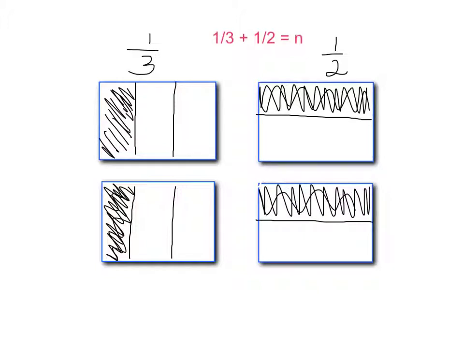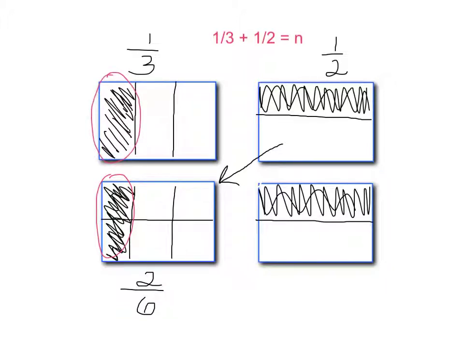Alright, and we talked about this today, boys and girls. This is where the magic happens. We're going to take the line from this rectangle and we're going to move it over here. So we're going to draw that one line going straight across. And now I can see that I have 2/6 shaded in this model. I have made an equivalent fraction. 2/6 is equivalent to my 1/3.